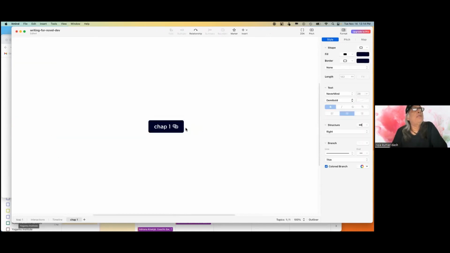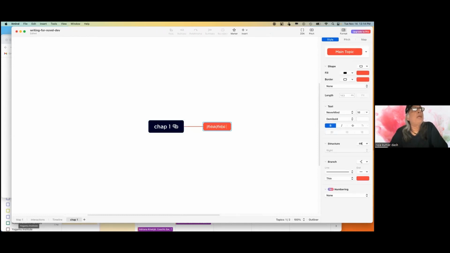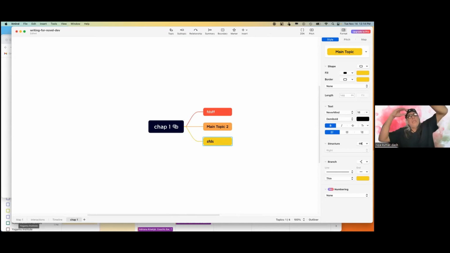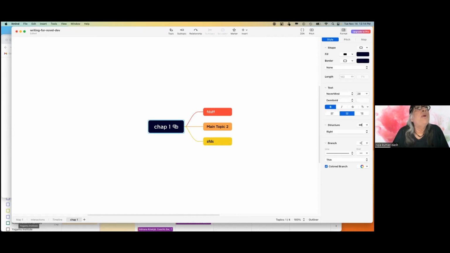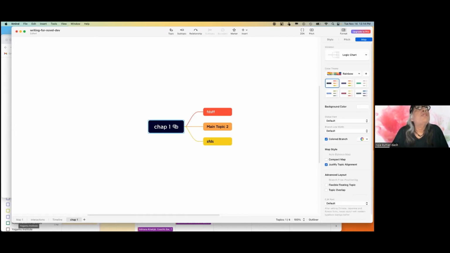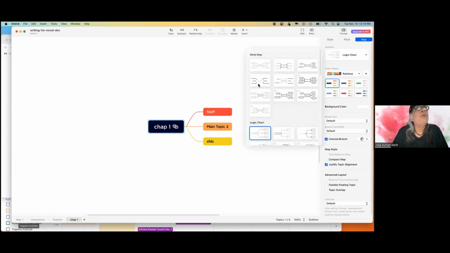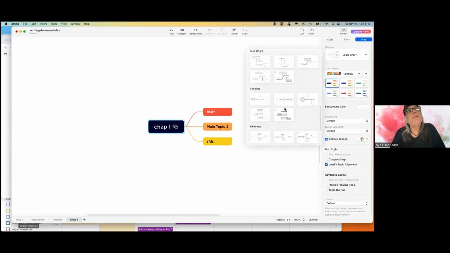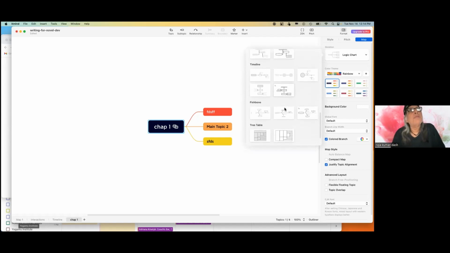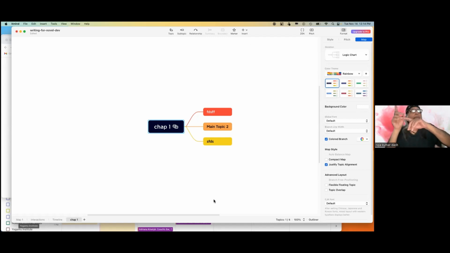I can click on there and I can type. So I can start typing whatever. I'm writing little sections, maybe the dialogue for each person, the narration. I could interleave dialogue and narration in this chart, and you can choose. I just used what's called a logic chart. All you have to do is select that node, and you can change the style. This is a logic chart, but you've got, I don't know how well you can see that, I can't zoom that part in, but you've got all kinds of choices as to what kind of a map that chapter map is.